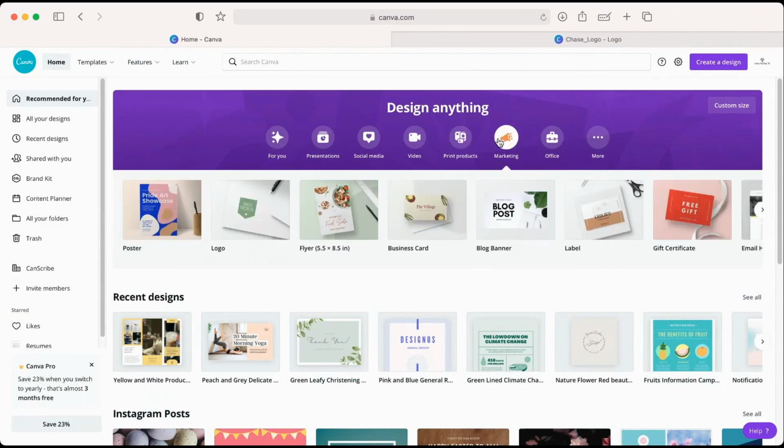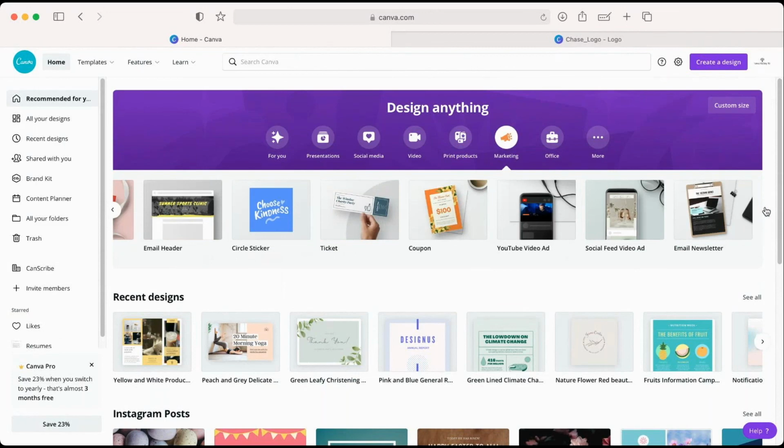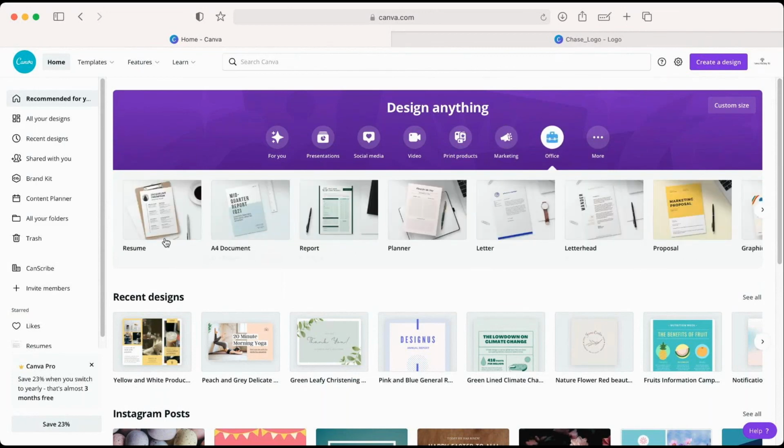And then for marketing, you have posters, logos, flyers, blog banners, labels. Really, the possibilities are endless. And then for Office, there's resume, an A4 document if you have to give a report, specifically if it's a specific report, planner pages, etc.